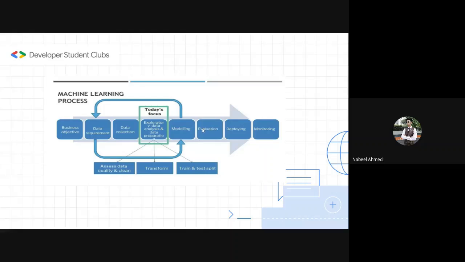And then we'll study the evaluation. Once we have the data set, once we model it, once we predict it, how can we evaluate? How will we know that my model is performing better or worse? What are the evaluation criteria? This is very important, so we will study that as well, once we're done with the modeling section.